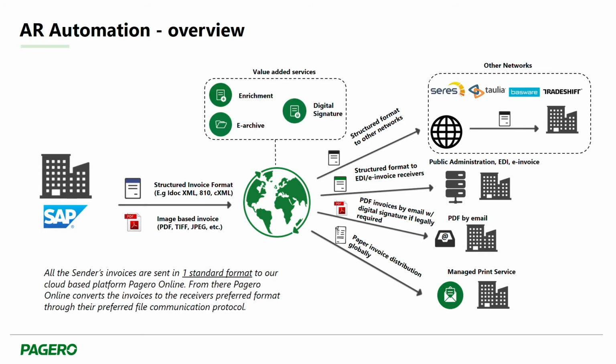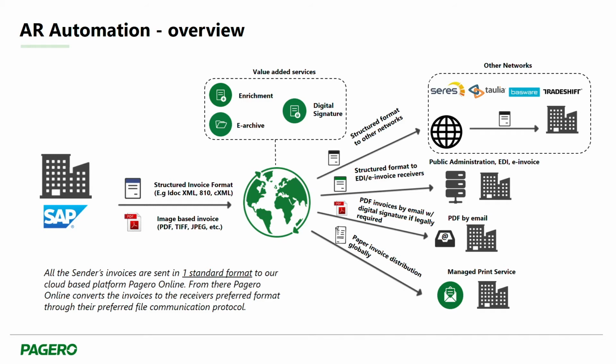And as mentioned before with the value-added services, I just want to go through some of them very briefly. We do have an e-archive. So we store all the invoices according to local legislation in each market, and we store all invoices in 4 different formats: the format sent by you, the format received by the customer, our internal format, as well as a human readable PDF. So we store everything, which is quite unique, I believe. And we can also offer digital signatures. Some countries have a requirement that you have to put a digital signature on an invoice in order for it to be valid. That is something that we can do too.